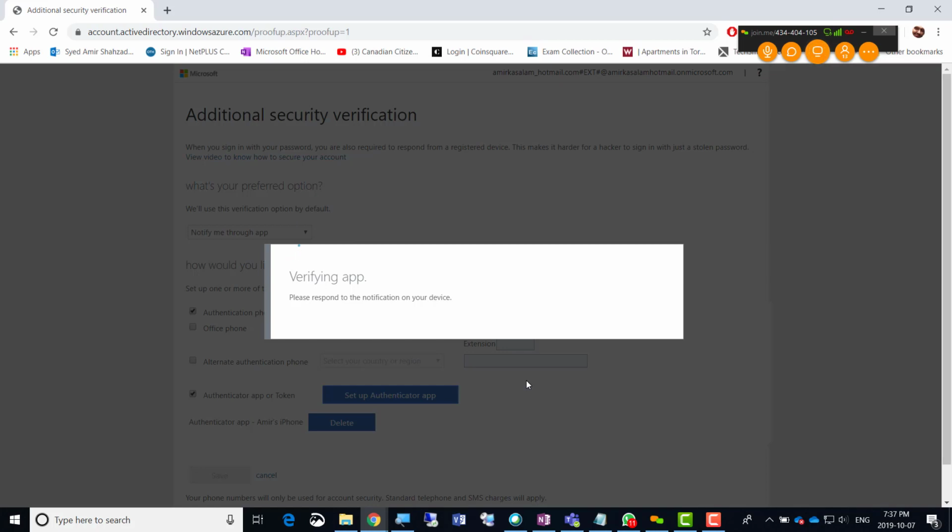So if your root account is added, then there should be no problem. Whatever error you're getting, you can just tell me and I'll try to help out. But if your root account is added, just sign out, sign in, put your username, password, and then whatever three numbers, six numbers are appearing here, just put them in the next screen and you will be okay.